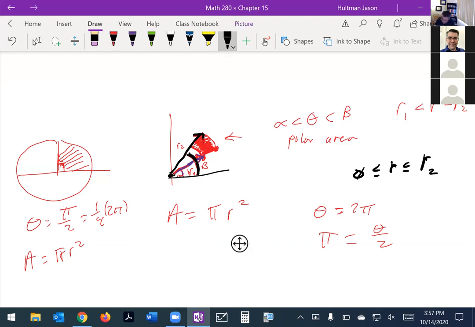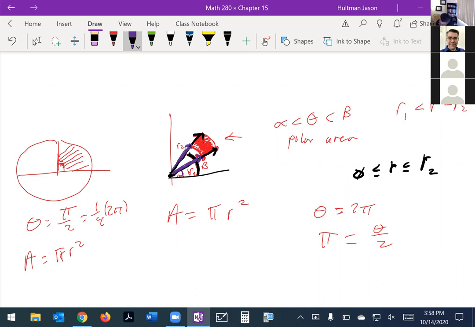No, because this is R2 as well. I can draw a black line here if I really want to. It goes all the way to R2. Right. So if you look at the white part between the two lines, why is the area not that? Because that's not in the domain. Anything less than R1 is not in the domain. Oh, okay. Yeah, that makes sense. Thank you.